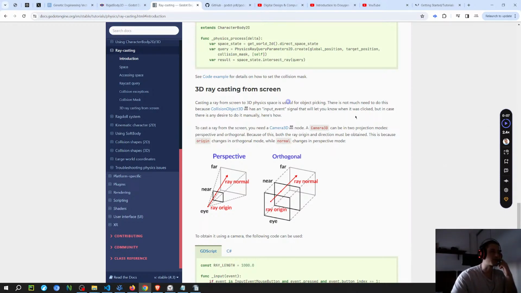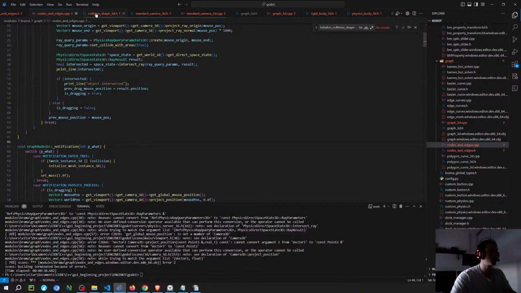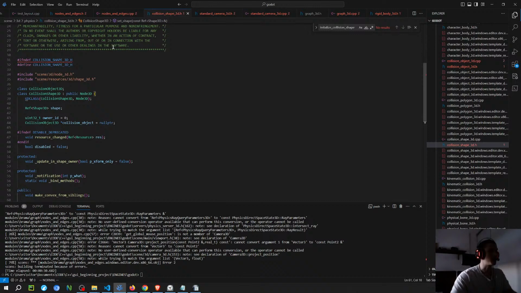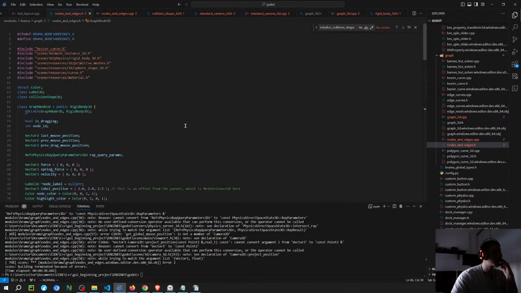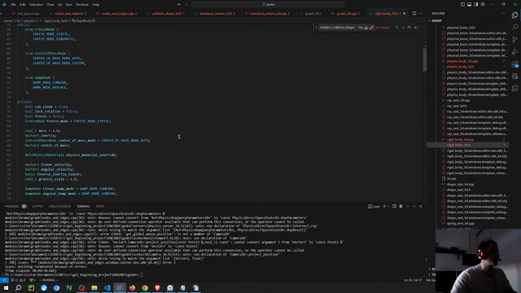This is the part that I was talking about. Is an event on the CollisionObject3D. But this is the thing that is weird, because like, if it doesn't have a shape, how is it going to know?